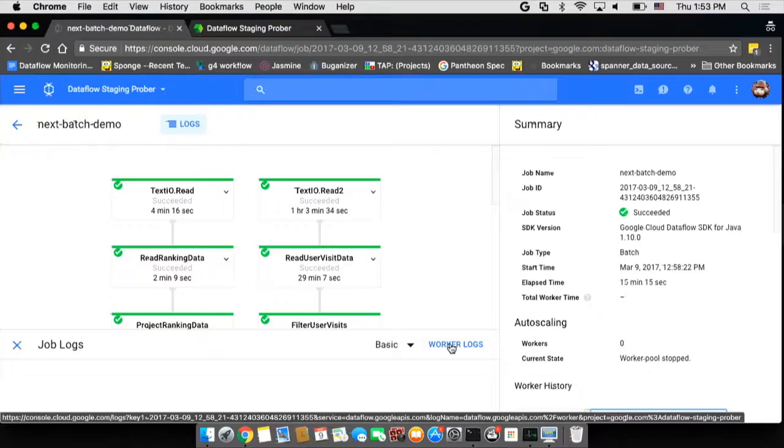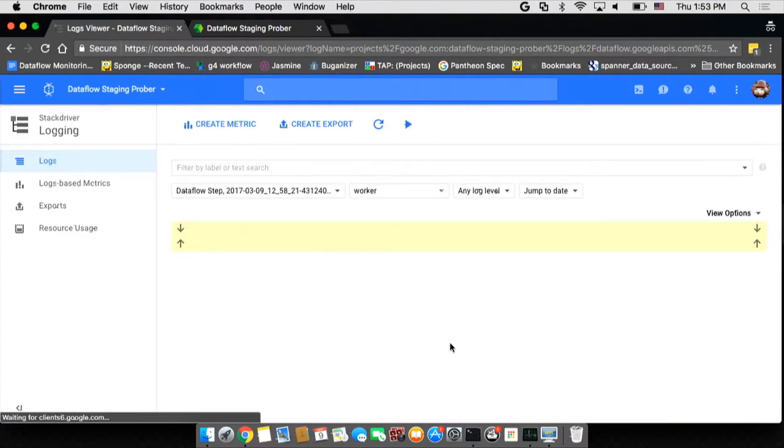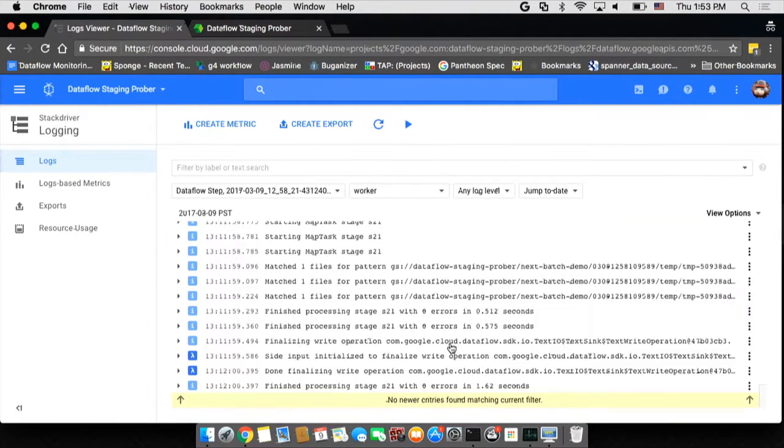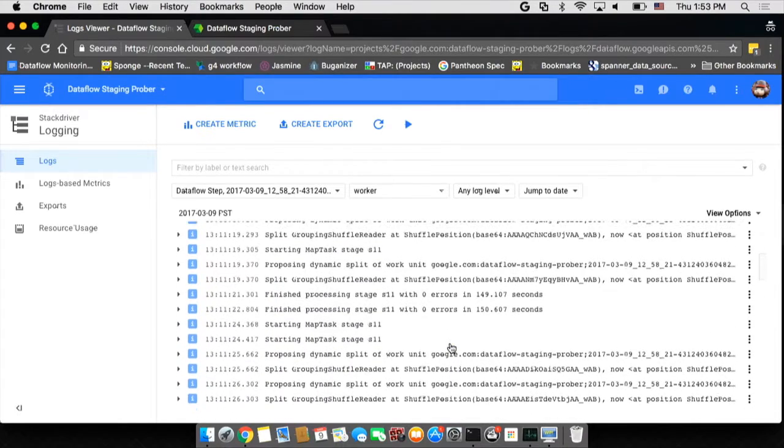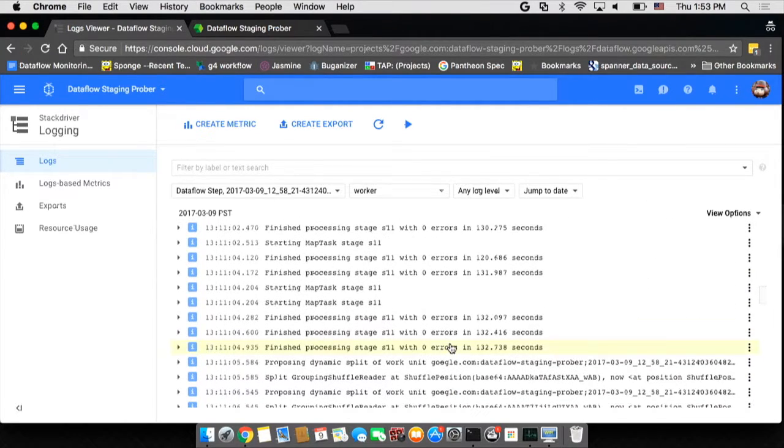Here's the easiest way to access the worker logs. These are the ones going to Stackdriver logging, so we'll jump over there now. There are a handful of logs that the Dataflow SDK and some of our code will export here, and you'll see those here. The chance that this is useful is relatively low, but they might be. But this is also where you find any logging that you added. So that's what's most interesting here.